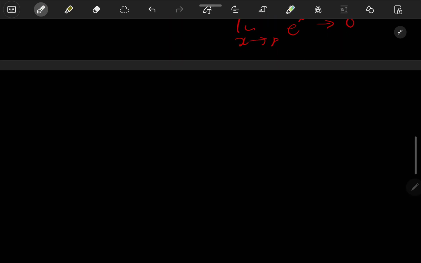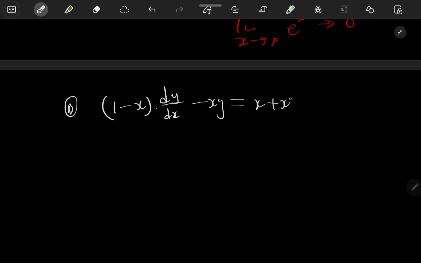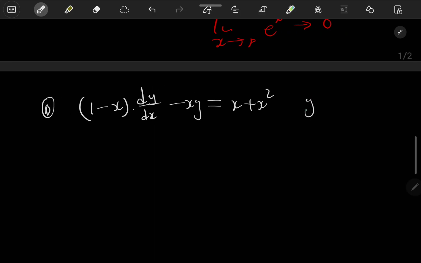And then our second problem, b. They're given 1 plus x times dy over dx minus xy is equal to x plus x. Forgive me for my handwriting. Then remember our standard form says this thing's supposed to look like y prime plus p of x times y is equal to some g of x, such that you can find the integrating factor by taking the integral of p of x dx.